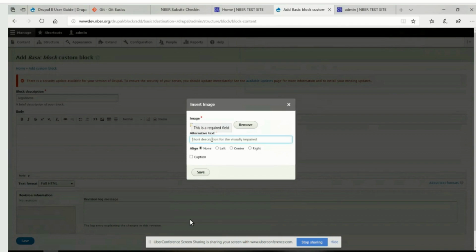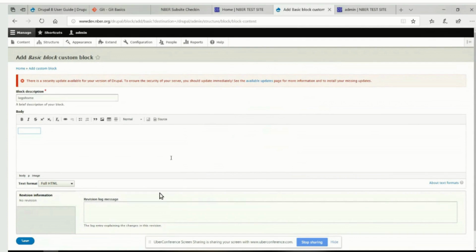You could just say something like NBER logo. That works. And then save that. The alignment doesn't matter quite yet. And then, okay, so now if you view the source, so if you click kind of where you clicked the image before, all the way to the right, click source. Yeah, okay, so this is the image.